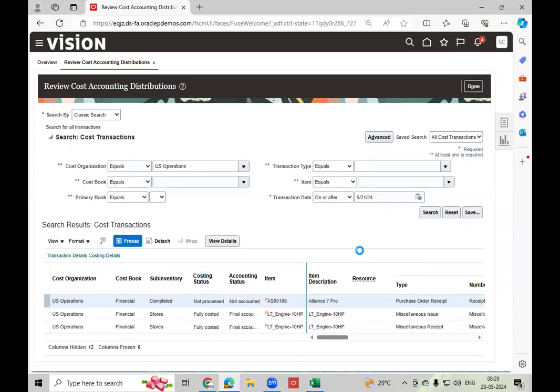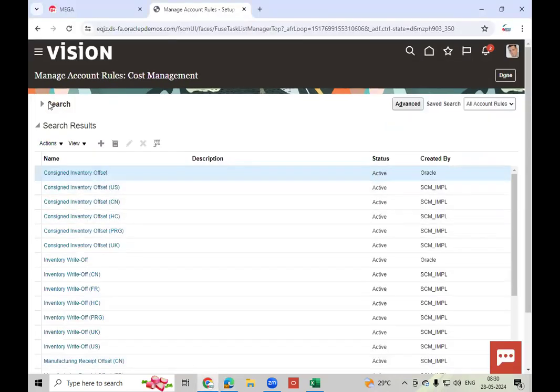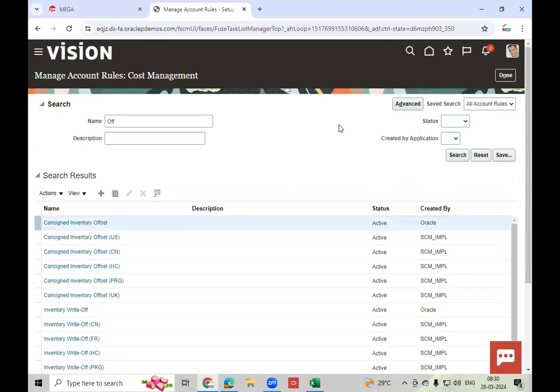So that is the reason. Okay, suppose we maintain a different account combination at sub-inventory level, we need to verify the SLA. That means the accounting methods, all this I showed you, right? We need to verify that. Let me check that also.